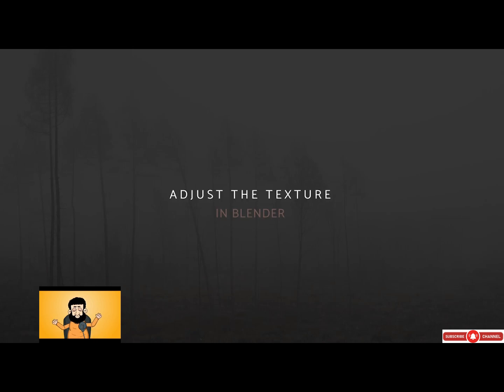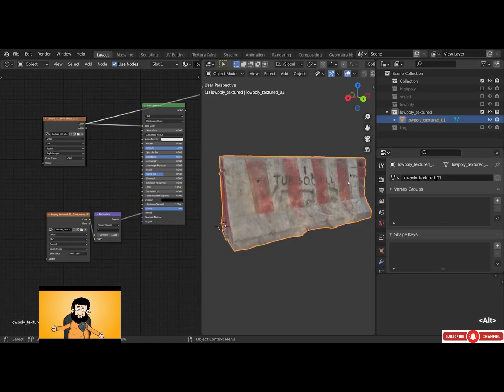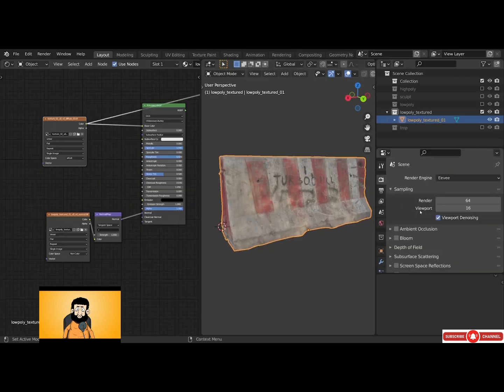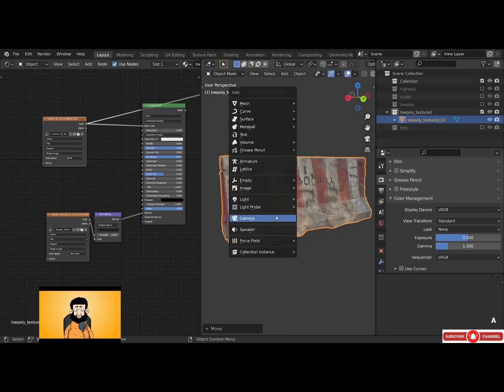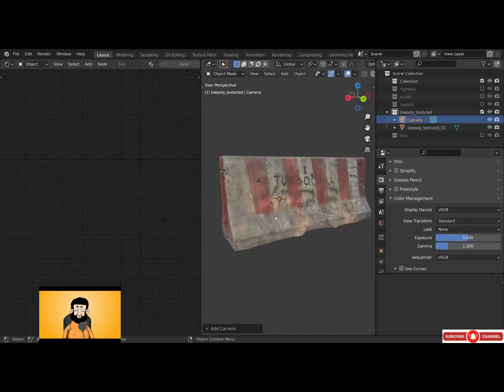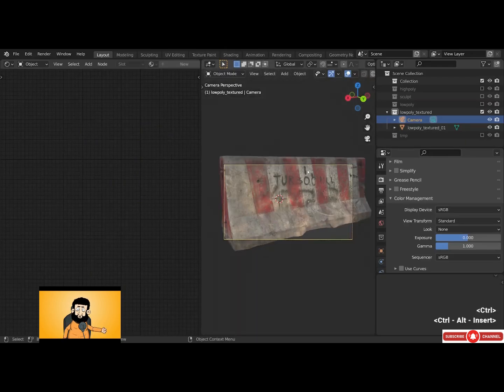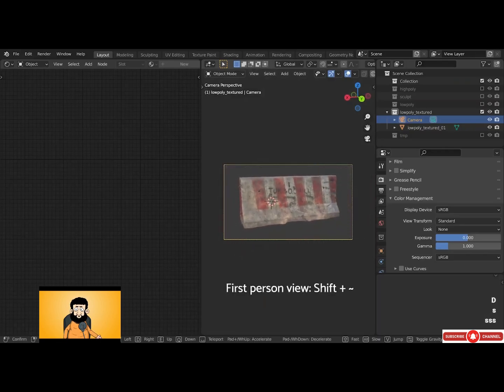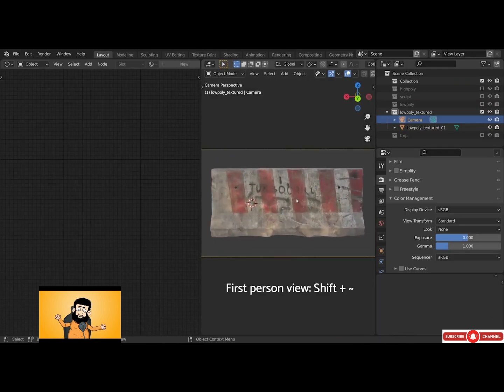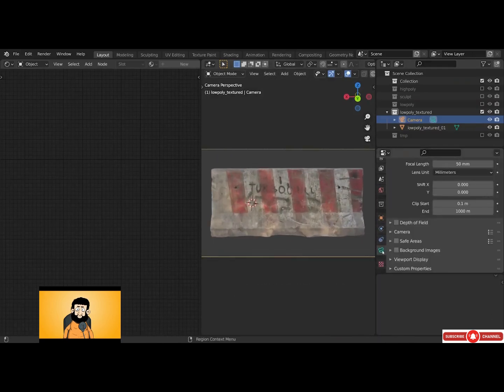Aside from using the clone brush in Blender, which is fairly limited as we have seen, we can try using the projection technique. Because this technique relies on display-referred content, it would be the safest bet to switch the view transform from Filmic, which is the default option, to Standard. It can be done in the Color Management tab. Then we need a camera, because we will be projecting the texture from a certain point and using a certain vector. So while having the camera selected, I'm pressing Ctrl-0 to make this camera active, then Shift and tilde on the keyboard to enter the first-person shooter navigation mode, and I'm aiming the camera right onto the object.